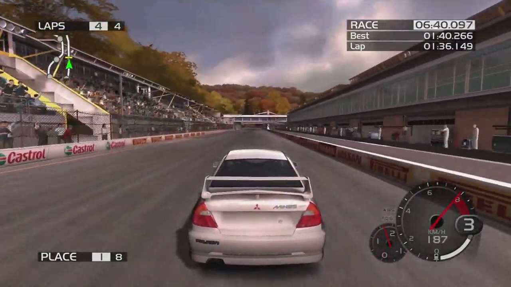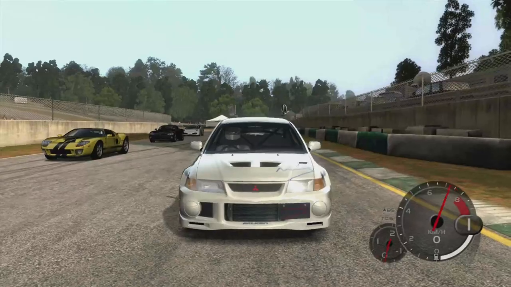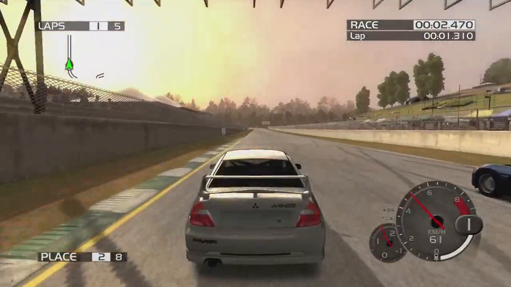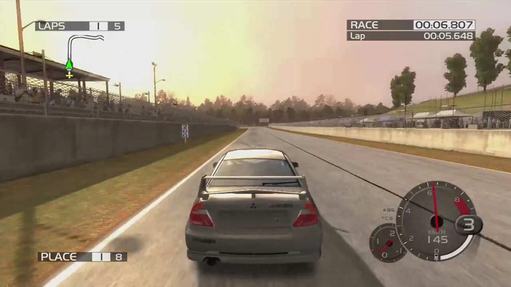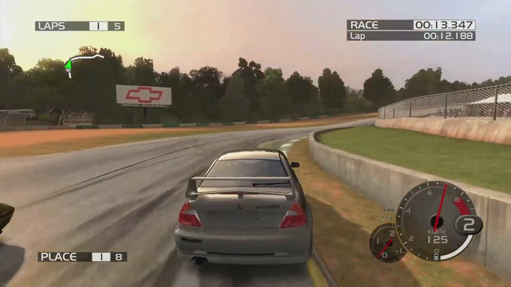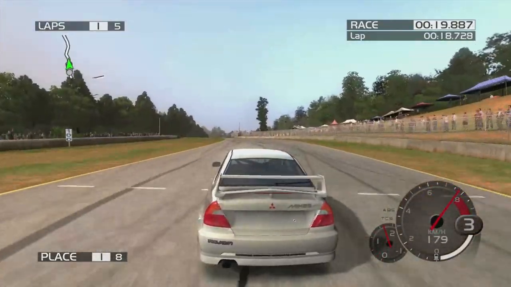Not bad. Got the position. Right, here we go. Road Atlanta with the Mines Evo. Let's go. Really slow launch, and then we're off. Not bad. This thing's looking good.